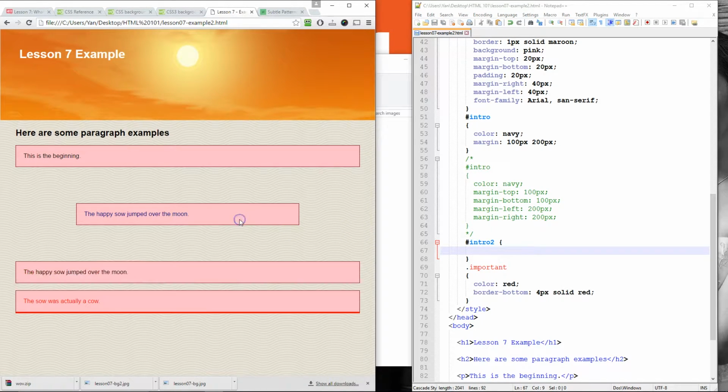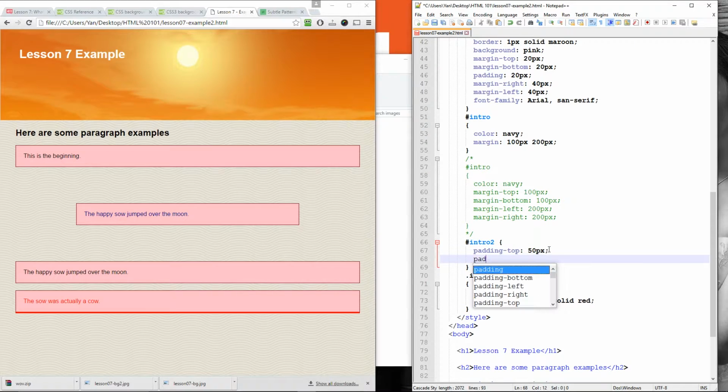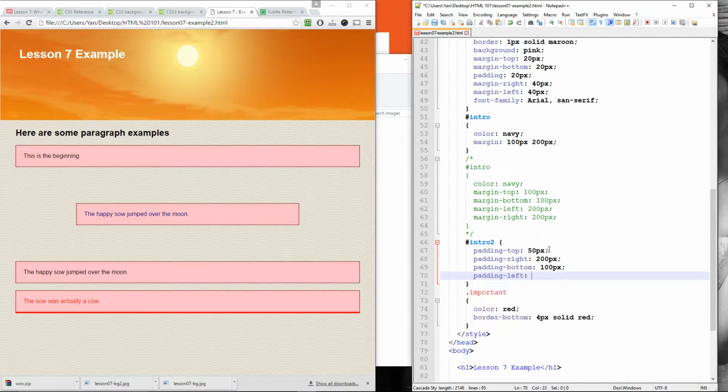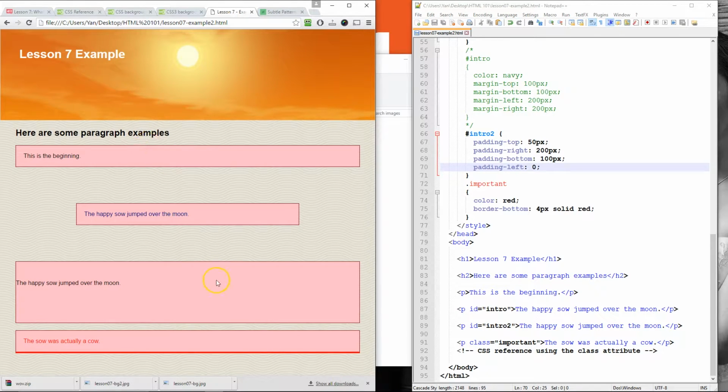By default, if I refresh it, this is intro 2. If I do padding top equals 50 pixels, padding right equals 200 pixels, padding bottom equals 100 pixels, and padding left 0. If I refresh here, this is how it looks.